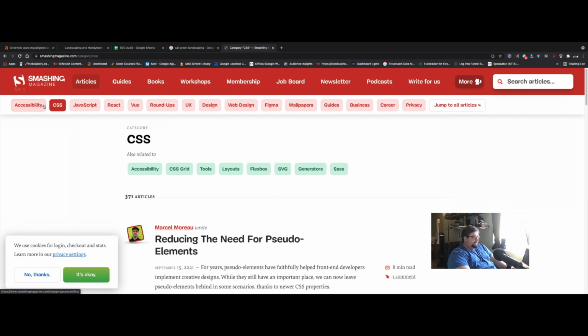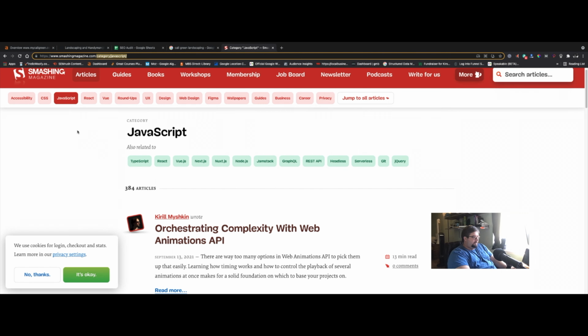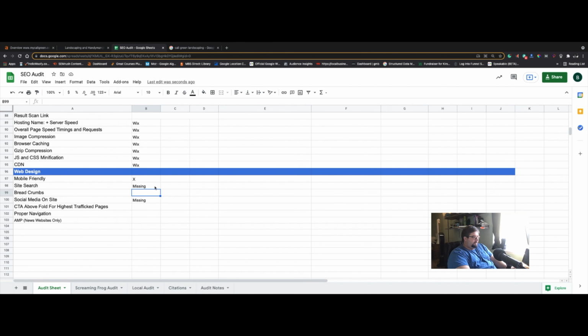This is kind of like URL breadcrumbs, showing where things have led. You have Smashing Magazine, the category, and the JavaScript section. So it's a little breadcrumb trail of where you are on the site. Sometimes they have it down here, around here, to show exactly where you are in the website. So missing.